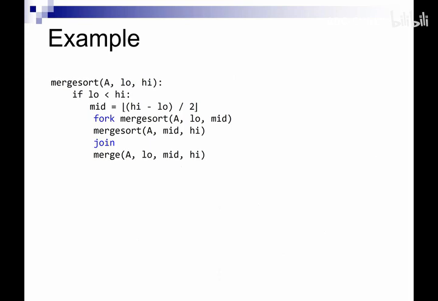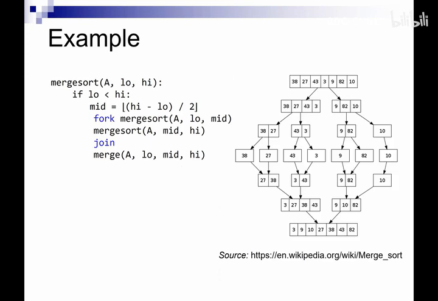Okay, so this fork join model actually can capture many types of parallelism that we care about in practice. So for example, if you consider the merge sort algorithm, right? Remember the way that merge sort works is we're trying to sort all of these numbers over here, so this is an array of numbers. You split the array into two parts, and then you recursively sort each part. Okay, and then you keep splitting until the arrays get small enough, and then you sort that small array, and then later on you merge these sorted arrays back together. Okay, and in the end you get that everything is sorted.